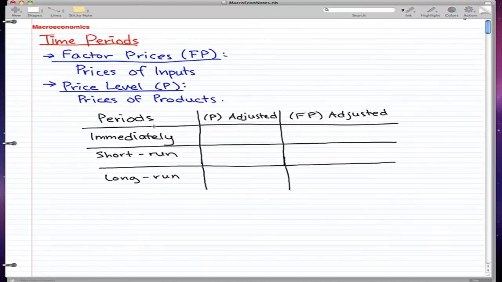This table shows how fast it would take for the price of products and inputs to change in a given time period. Let's say a CEO decides to change the price of a particular product and the price of inputs. Can this be done immediately? For the price of products, no, he can't do this immediately.